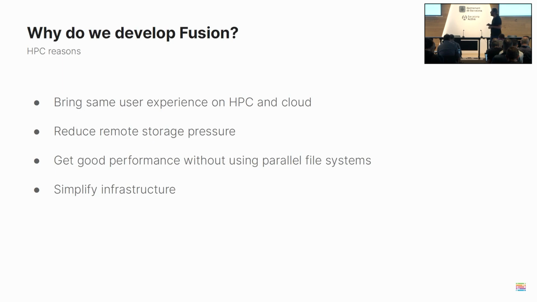And also, in some cases, for this kind of pipelines, to get performance similar to what you can get with FSx Lustre or other parallel file systems, but without that complexity. Maybe you want to store this big data in a block storage if you are a very big data center, or you are a very small data center that only has a network file system with only one server, which doesn't scale so well, and you have more problems with small files. With Fusion, you are doing fewer transfers. It's minimizing them, and at the end also trying to simplify the infrastructure.